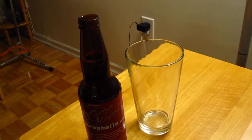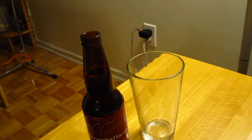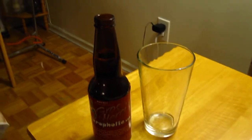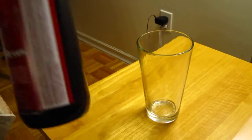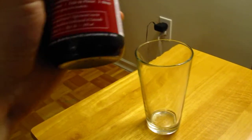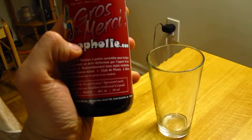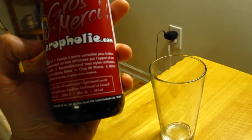Today I'm drinking a beer I found last week — I didn't plan on buying it, but I went to the famous beer shop in Montreal which carries loads of local craft beer, and I picked up a six-pack of this American style pale ale from the Simple Malt Brewery, which is outside of Montreal in the suburbs — it's called Saint-Eustache.